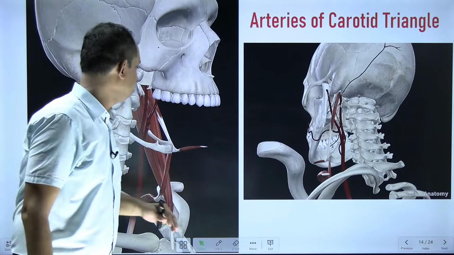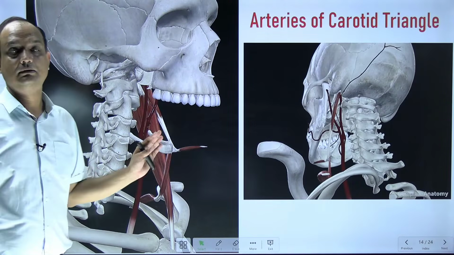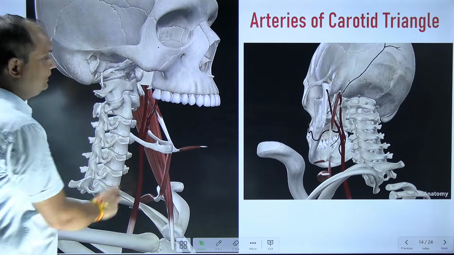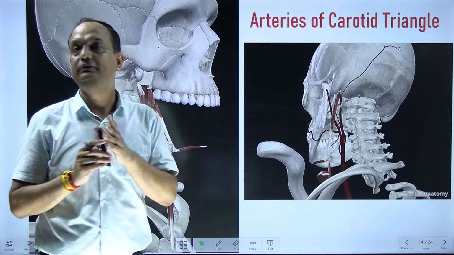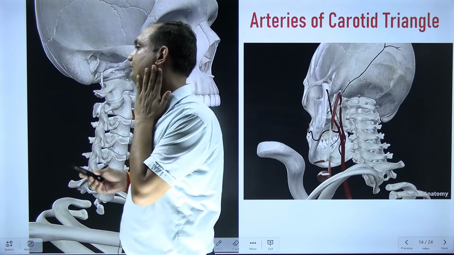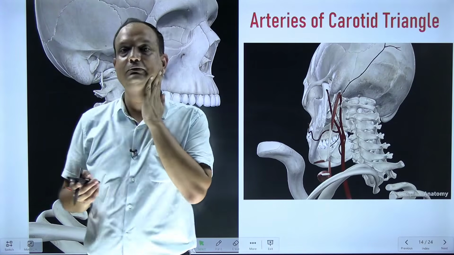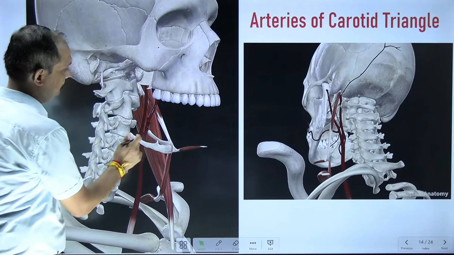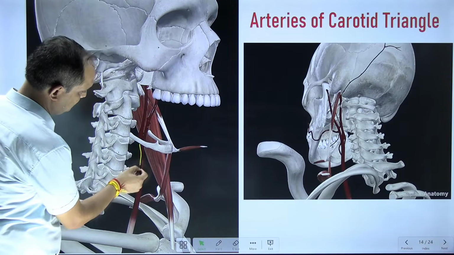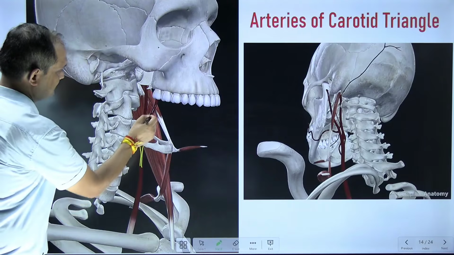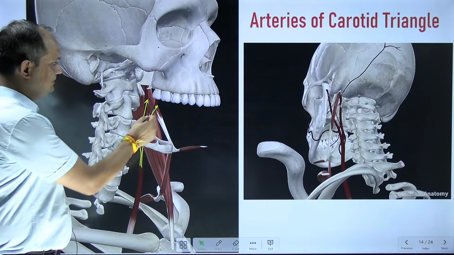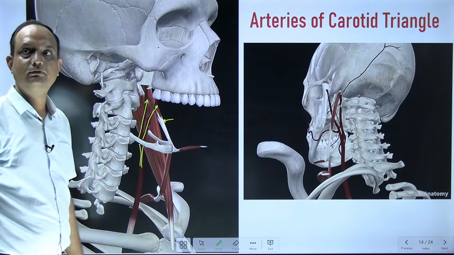Now if you see again the common carotid, external and internal carotid. Now this is what you are seeing from the inner side. This is my triangle of my left side, but you are seeing this left side from this view. Now you are seeing the inner side where you can appreciate that this is the common carotid and this is your external carotid and this is your internal carotid artery. So these lie deep to this posterior belly of digastric.